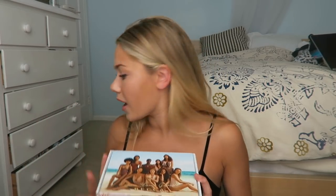So they did send me more products just to show you guys other products that they might be sending, other examples, and you guys are gonna be blown away. So let's just go through this right now since we're already looking at the makeup. Here's another box of these beautiful ladies, and it's Becca Cosmetics. I know, freaking crazy. So they sent 4 products in here, and one of the products is something that I've bought 3 times, so it can be like their best selling products and they just want more information, or they want more people talking about it, or just like sharing it with their friends or whatever.